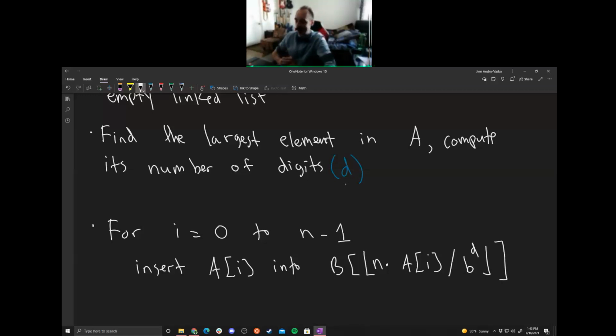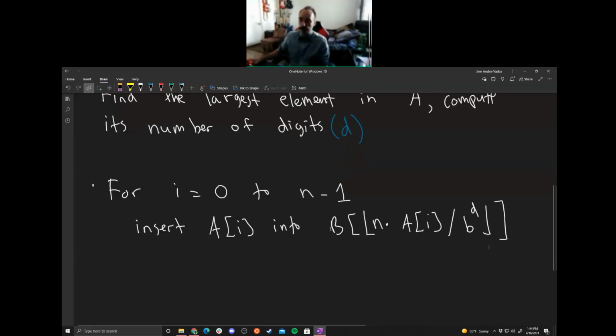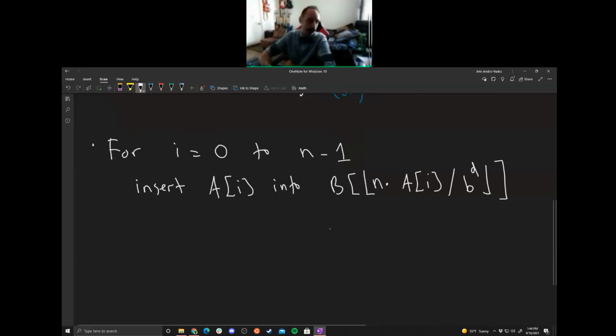This is almost like a hash structure. You can almost think of this as a hash sort in a way. We're not covering hashing in this class, but it kind of crept in a little bit right there. So we're going to map an element into a bucket, and each element B index I will be a linked list. So B is going to be an array of linked lists, and we simply insert an element to the back or to the front of the linked list. We map A of I using this function: A of I divided by B to the power D, multiplied by n, which will map us to a position. Then we insert this node to the front or the back, it doesn't matter where. We map all these elements into these buckets. I'll do an example, of course, after I cover all of this.